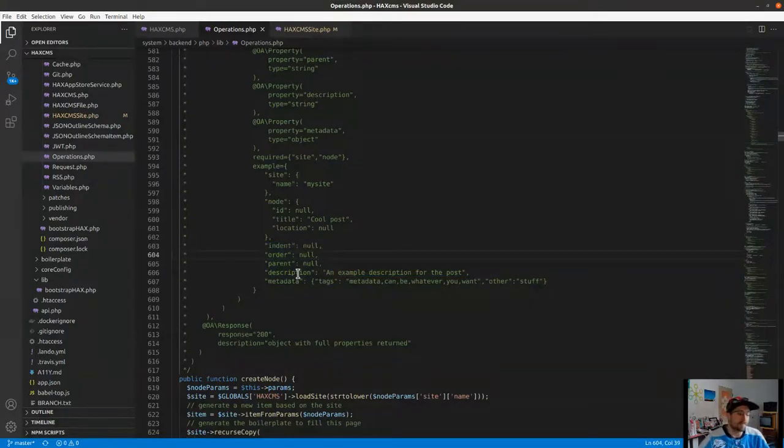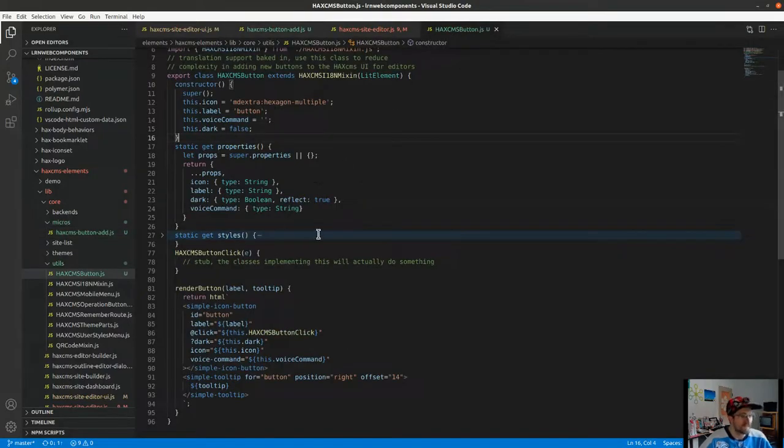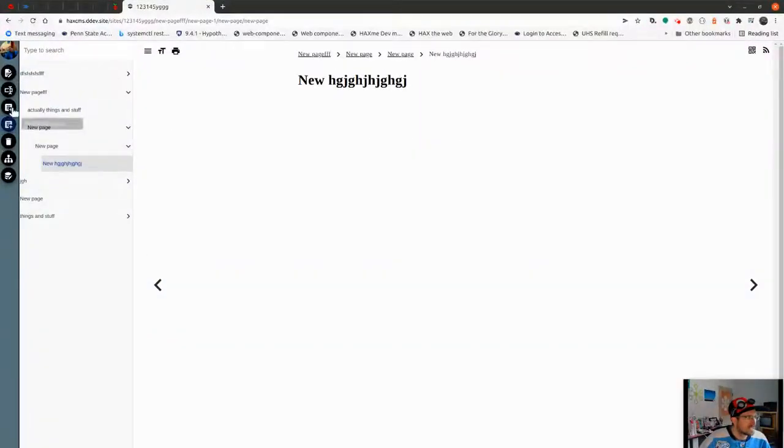And so because the endpoint was there to support this thing existing, what I was able to do is I made a HAXcms button base class. And the HAXcms button base class is effectively one of those buttons over on the side. You can see it here. These are built off the same base class. Now, these other ones have just been like an implementation of a button.